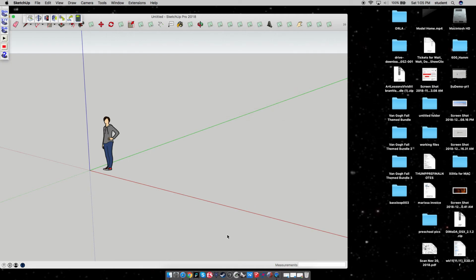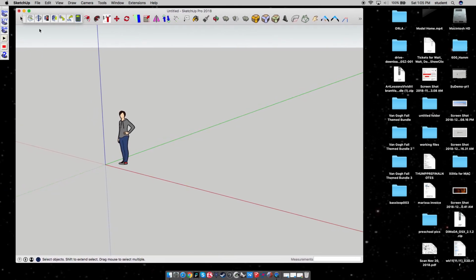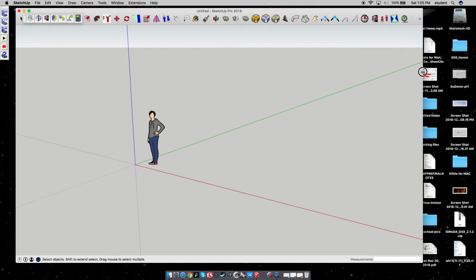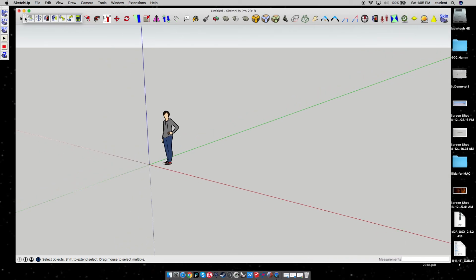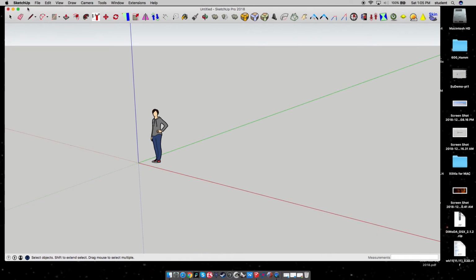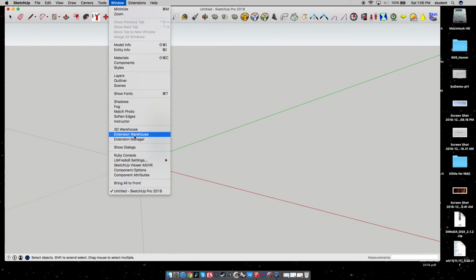All right, so we had a couple of questions regarding versions of SketchUp before the break, at the end of class. Just to reiterate, all these extra icons that I have up on my screen are extensions that I added to my version of SketchUp. They are not natively built into your SketchUp version. I acquired them by going to the Extension Warehouse, searching for the things that I needed, downloading them and installing them via the Extension Manager.